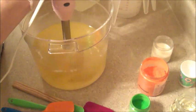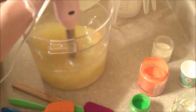I have to just mix this real quick because I have my clay in here that I didn't mix up.